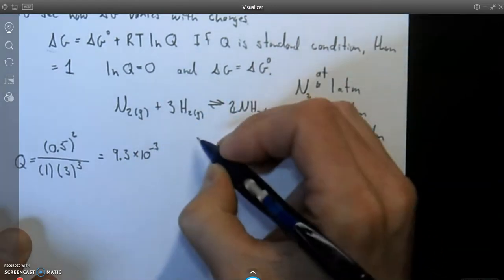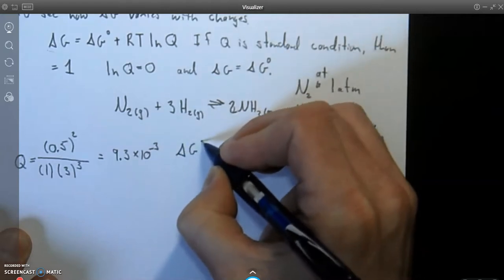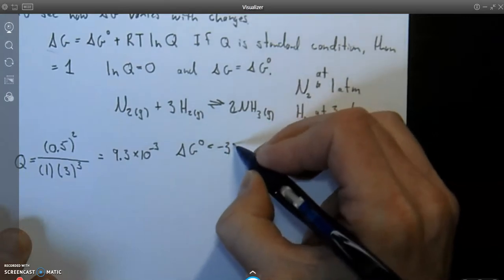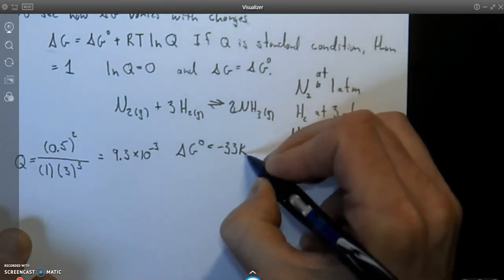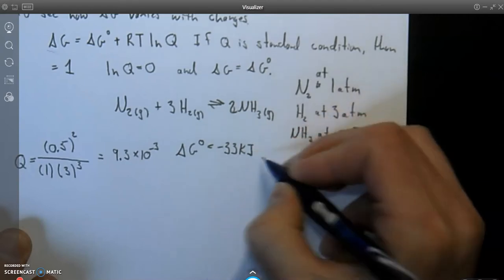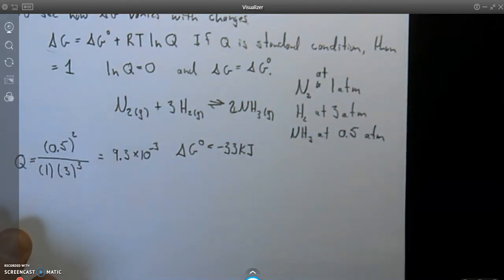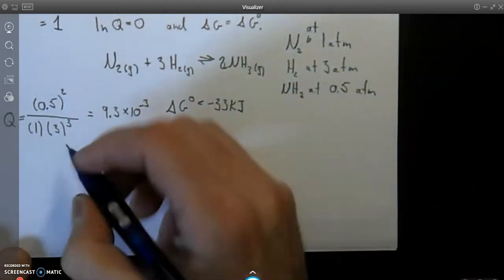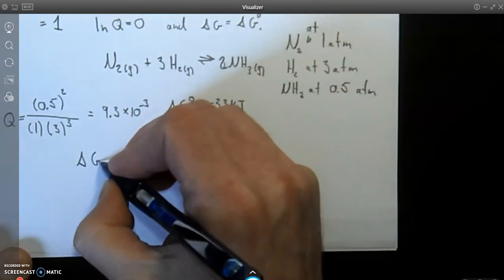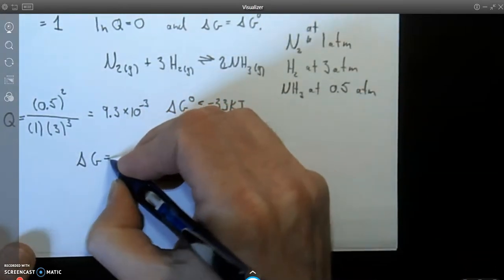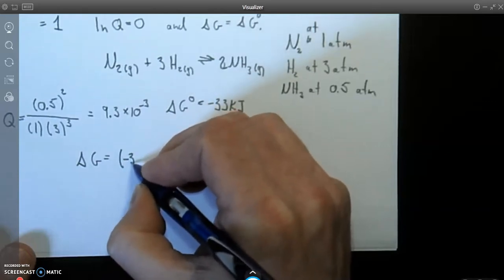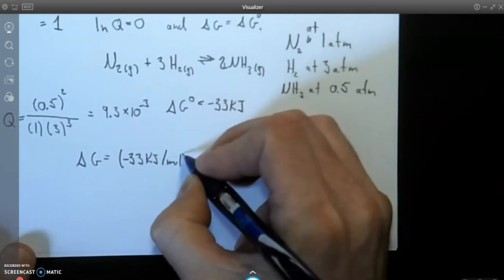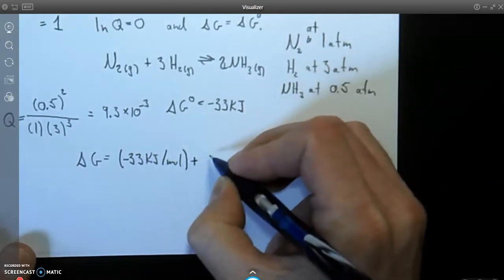Okay. And again, if I look in the back of the book, I can see the delta G naught is equal to negative 33 kilojoules per mole. I believe we did that on a problem just previously. All right, now if we plug this in and actually get an equation for this, see if I can rip through this pretty quickly because I'm running out of time for this video. We get negative 33 kilojoules per mole. And again, just following through on that equation just above.